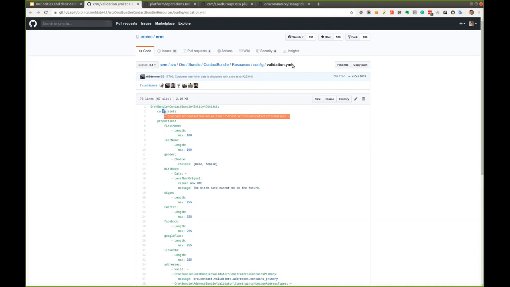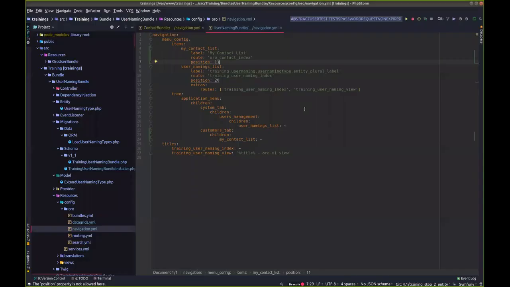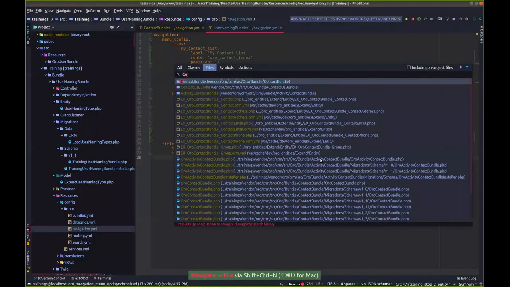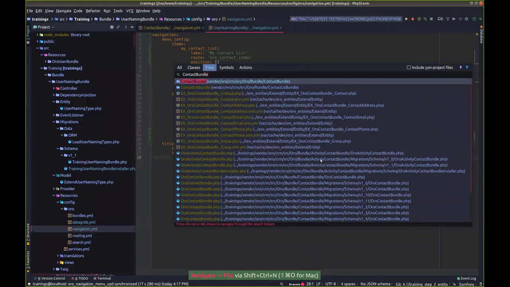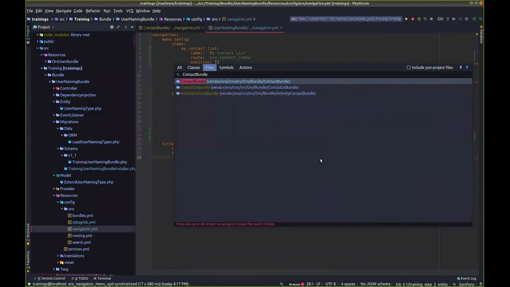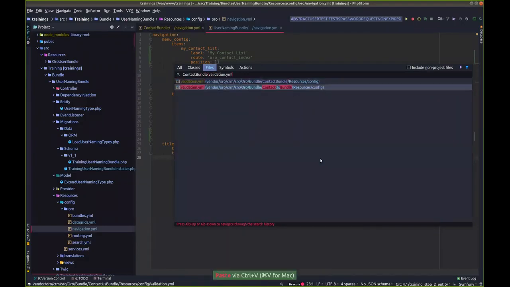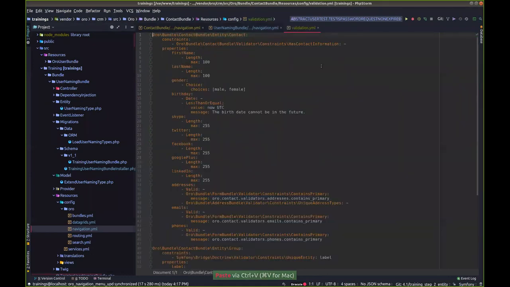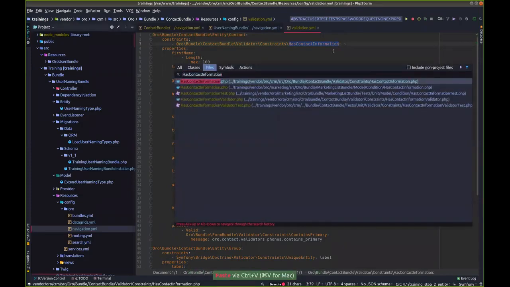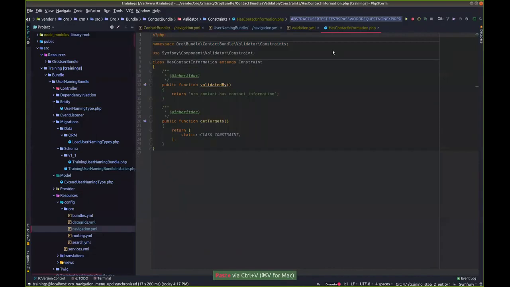Let's actually open this validation YAML for the contact bundle. And let's check this has contact information validator.